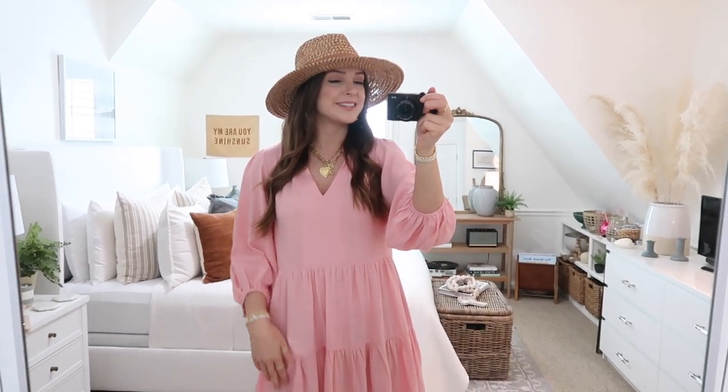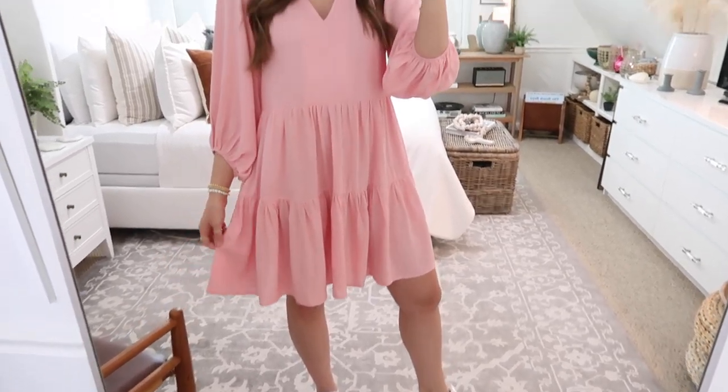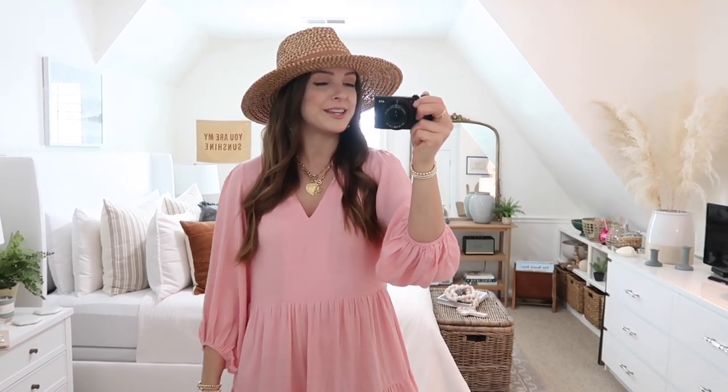Very relaxed, and the little V-neck is cute so you can add on all kinds of fun necklaces, some statement earrings — any accessories that you want to add on would be so cute with this dress. I've just got this paired with some little white espadrille sneakers. I think it looks so cute and it's definitely one of my go-to combos for spring and summertime. Both this dress and the first one are great for springtime because they have sleeves, so when it's still a little chilly or if you're headed out to dinner in the evening, you have a little something covering your arms. You could also tie a denim jacket around your waist for an extra layer.